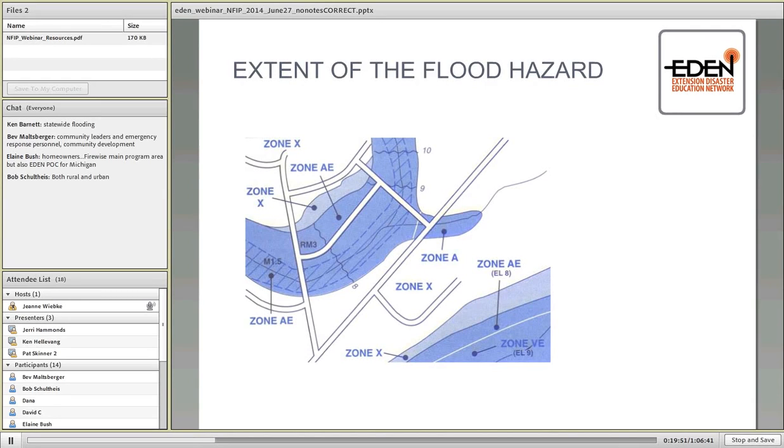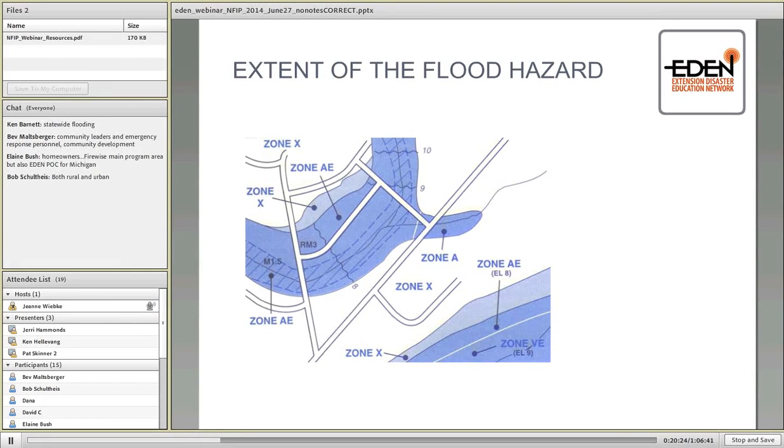The other thing that might be a factor in whether you decide to get into this is the extent of the flood hazard in your area. As I said before, there's a lot more people impacted by this map than have flood insurance. So this is your basic flood map, paper version, gray shaded areas. This may look blue. Some people call this blue, but whatever it is, what matters is whether it's dark or light or white, not whether it's blue or gray.